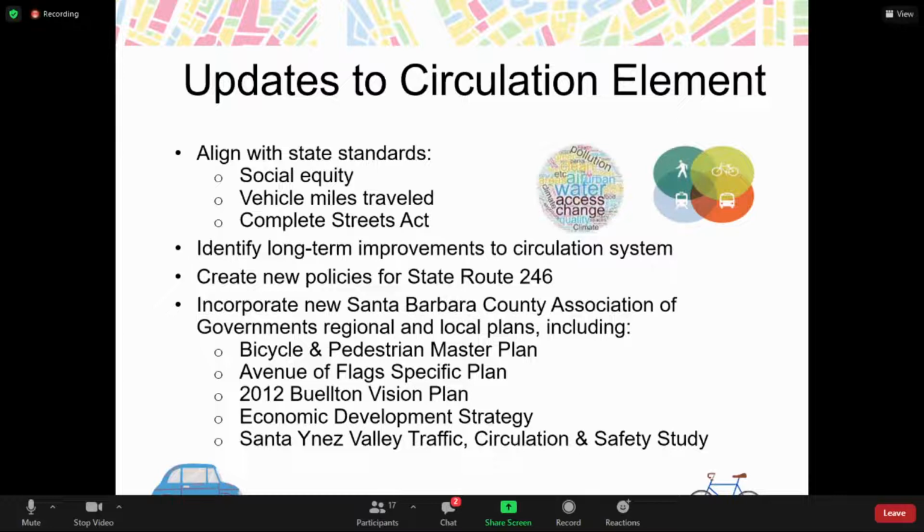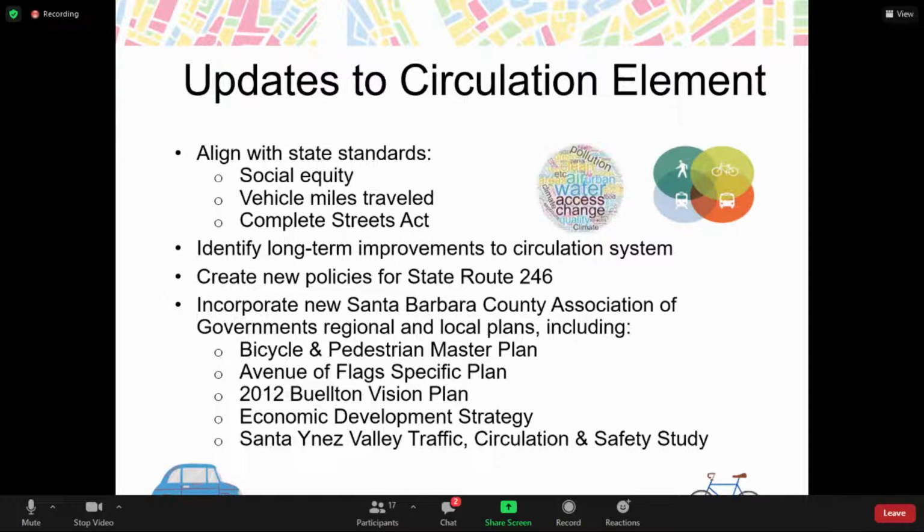Now, as part of CEQA, we are shifting focus to vehicle miles traveled per capita rather than LOS, in keeping with state goals that seek to further reduce greenhouse gas emissions, encourage infill development, and improve overall public health through active transportation such as biking and walking.